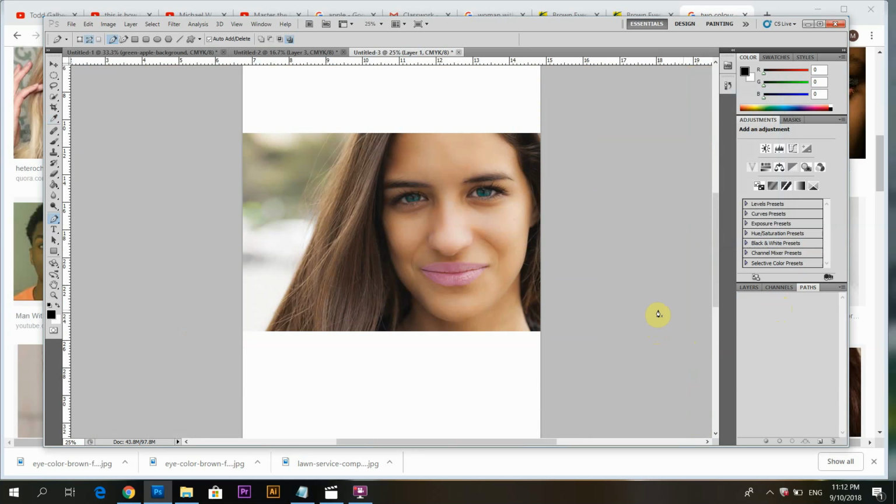So let's look at her before and after picture. Let's take a before and after picture.